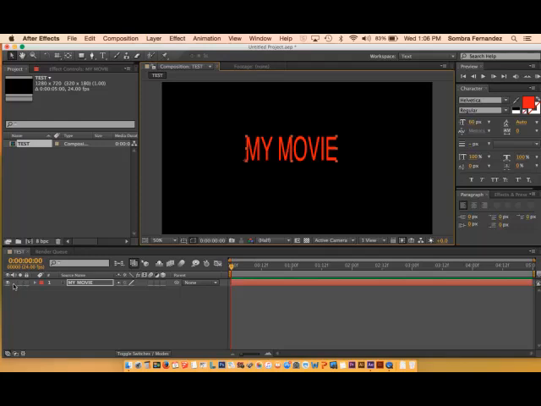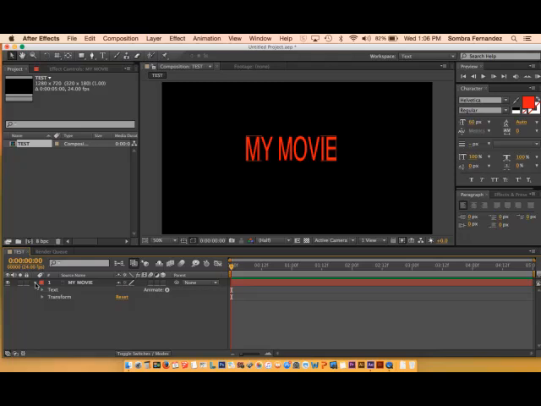Notice here you have all of the functions, so if I want to hide a layer I can hide it. If I need to lock a layer I can lock it as well. You can also import video, so if I've imported a video that I've been editing and I need to add an effect, I could import it into this project area and then drag it into my timeline and then overlay graphics on top of it. Okay.